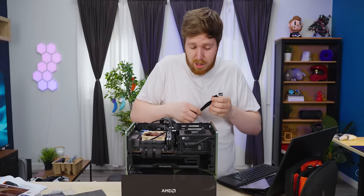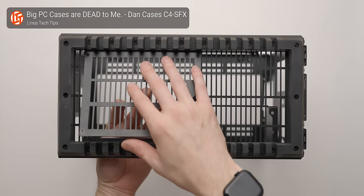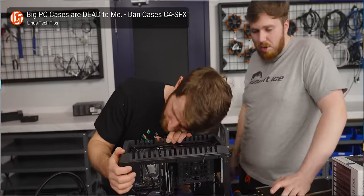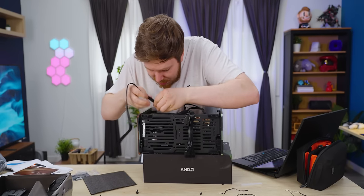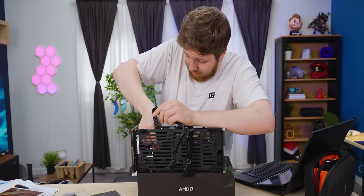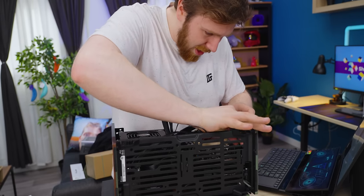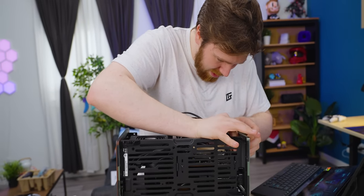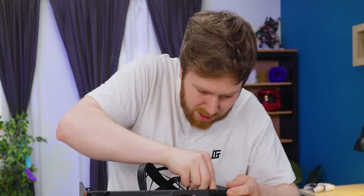I do wish I could remove the bottom of this case — that was a feature in the Dan case where you could take out a little bit of the bottom just to route cables easier. It really makes building more accessible, as opposed to now where I'm just trying to jam things in. The nice part about the included straps is there are lots of places to loop cables, thanks to the cutouts in this case. I'm going to tie my cables down along the bottom to keep the mess out of the way — though how visible the cables are when the side panels are on, I guess we'll find out.